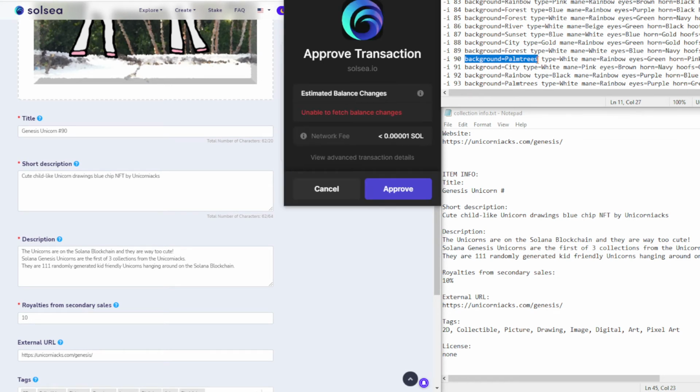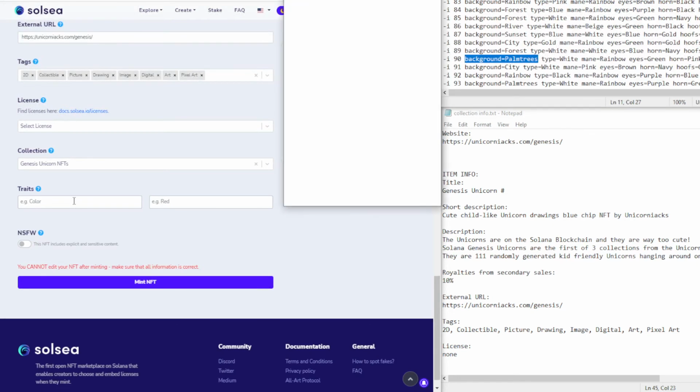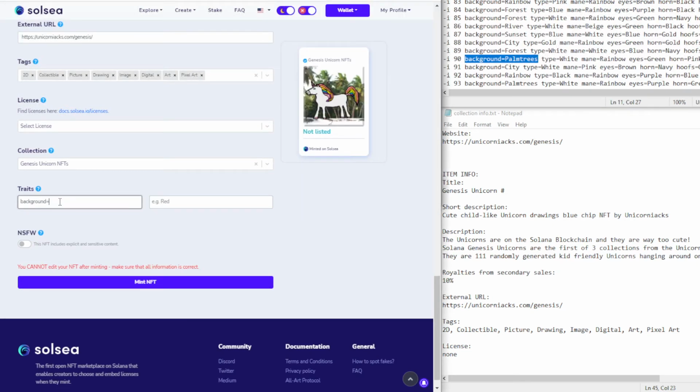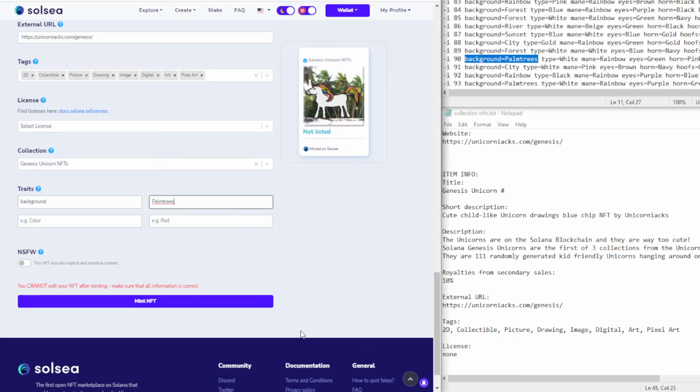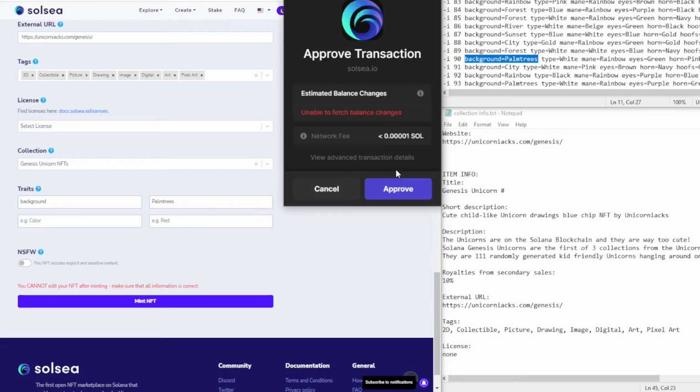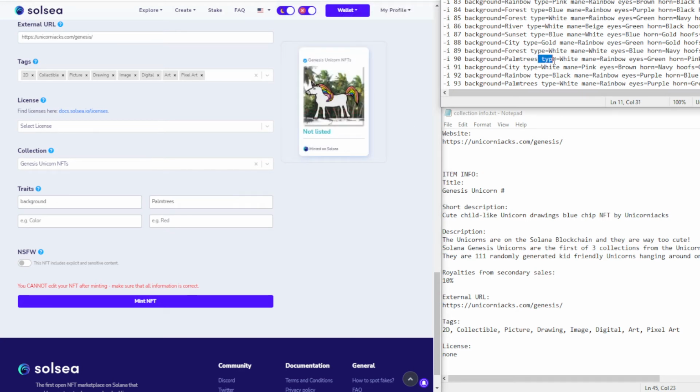This got a background of palm trees. And we have another one that popped up. Let's approve it. Approve it. Did I have more than one to approve? The type is white. This is it. This is the last one of the 10. What happened here? I ended up copying this number 90, the type is white.